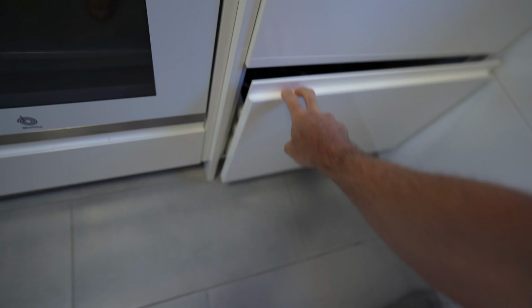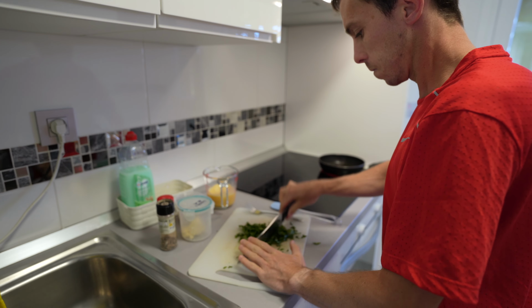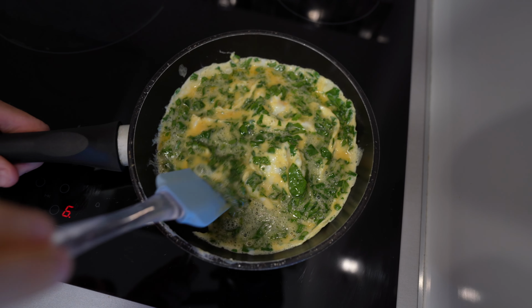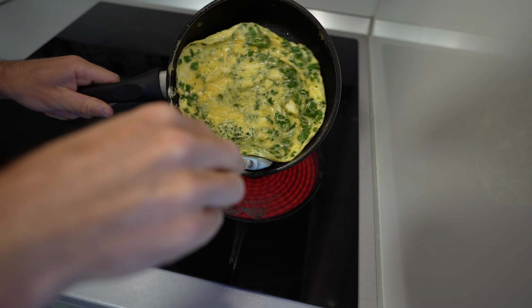So phase number 3 then, this is what you want to try and get in within an hour, although it can often be overlooked again. If you've got a busy routine, you're at work, then obviously this isn't always the most practical thing to get in. But within an hour to 2 hours after the run, try and get a good quality meal.